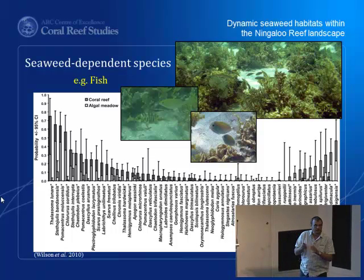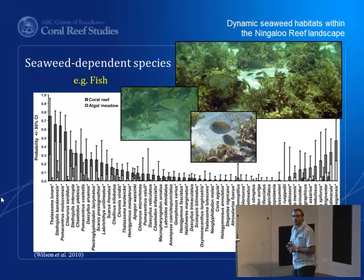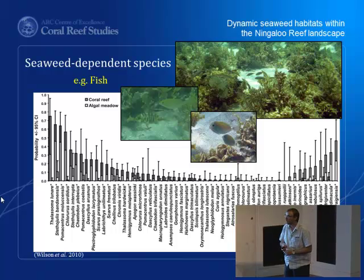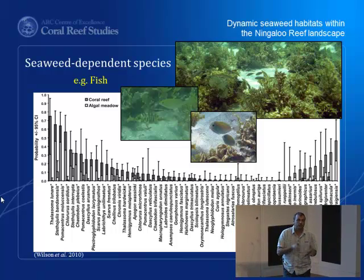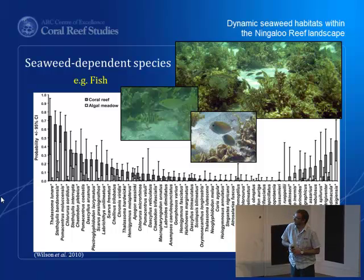And this is interesting, as Sean mentioned, because it's not just the seaweeds we're looking at here. As I said in the beginning of the talk, they are also considered facilitators. There are many, many other species that live within this seaweed habitat, which is of comparable area to coral-dominated habitats on Ningaloo, and I would argue of comparable complexity from a habitat perspective. We've found over 40 species of gastropod. There's been in total now 75 species of seaweed, and we're still working through the myriad of other invertebrates.